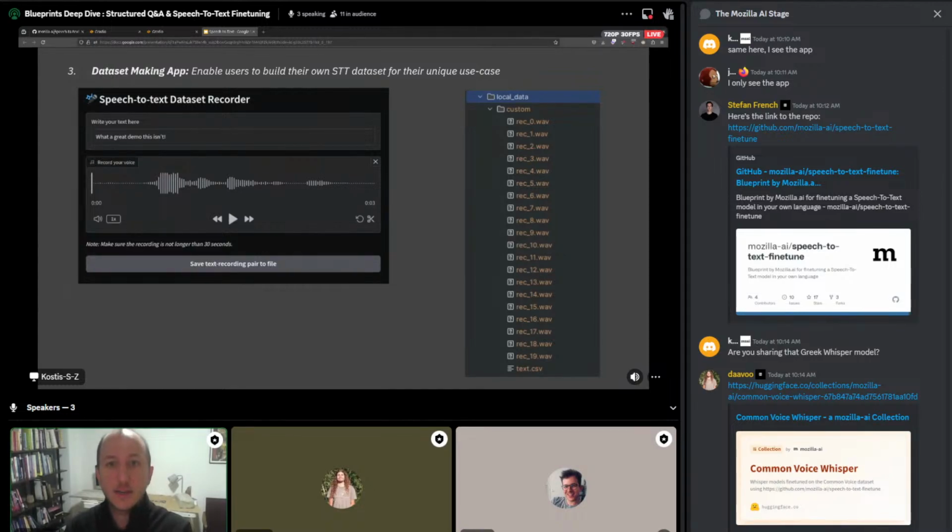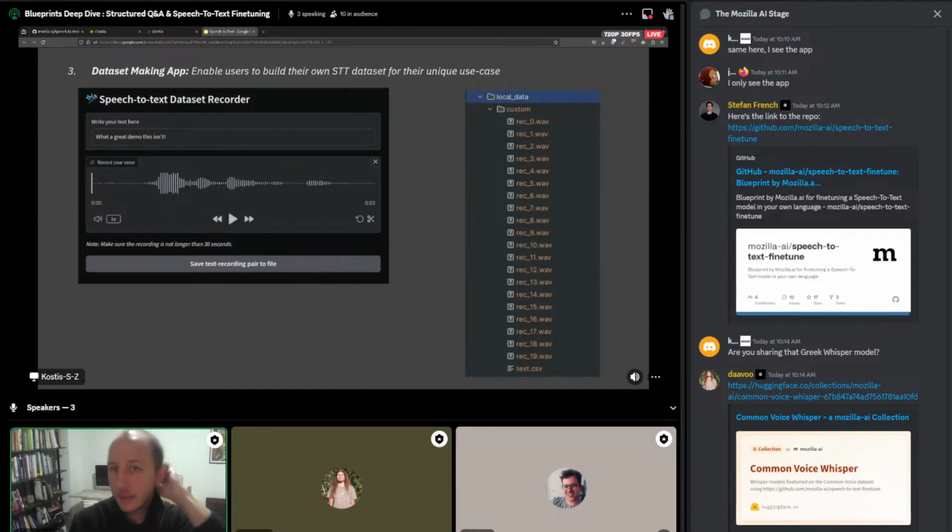And then I've had here the datasets app, which is super simple. Basically, you write your text in whichever language you want, and then you record your voice reading out that text. If you do it multiple times, this is how it looks on the right side. You have a bunch of audio clips with a CSV file with the sentences and the index.